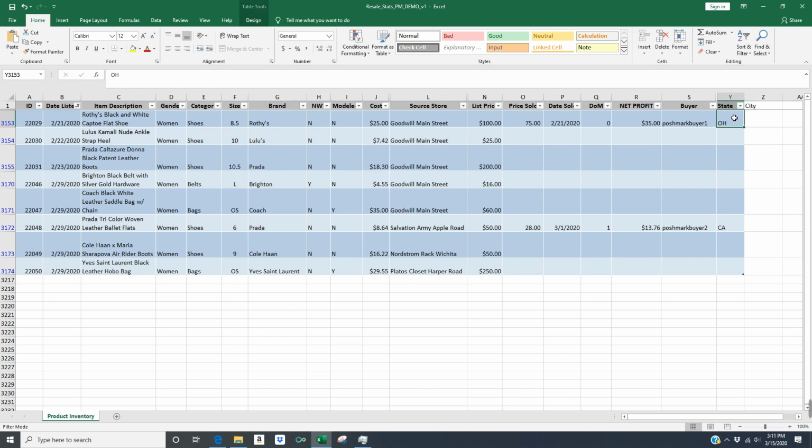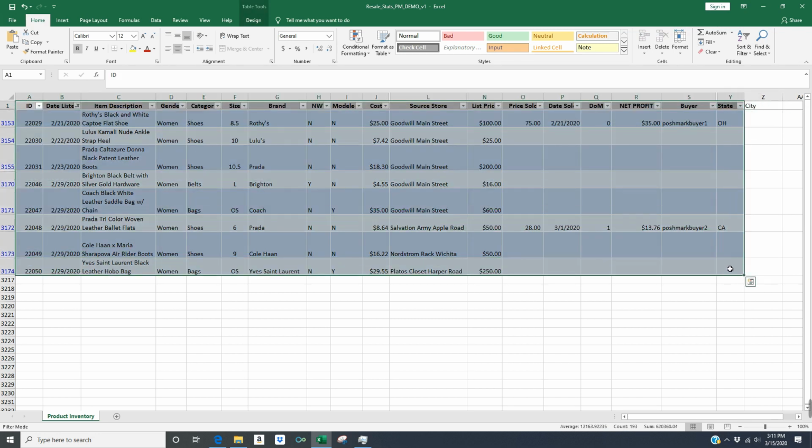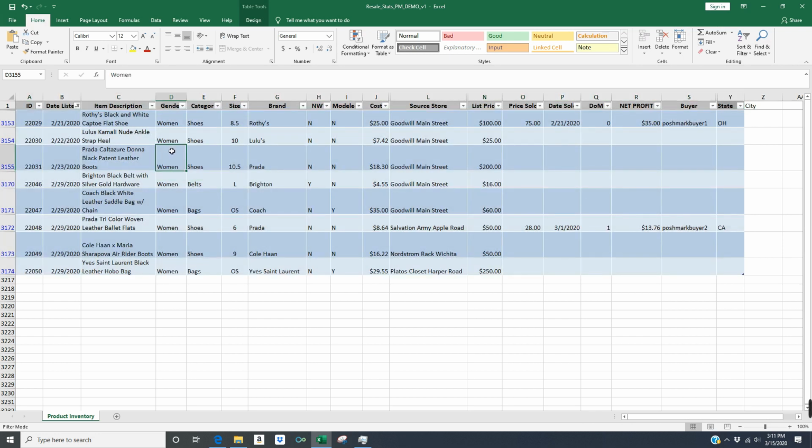And that's pretty much it for what I capture as far as data points for both my inventory and my sales on Poshmark. And it is a lot of work, but if you keep up with it and you make sure to enter into your spreadsheet every time you list an item and enter into your spreadsheet every time you sell an item, it's very, very manageable to keep up with. And it provides me a ton of value down the line when I do my metrics.